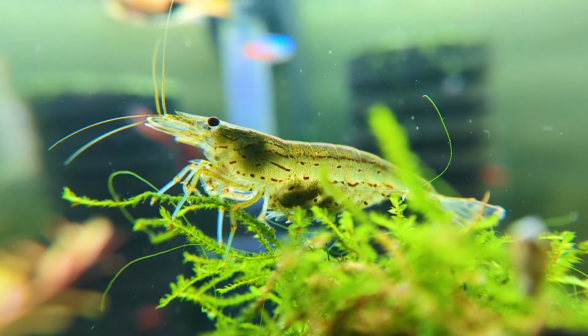Amano shrimp, which are sometimes referred to as Yamato shrimp, thrive in freshwater habitats, particularly in slow-moving rivers, streams, and ponds in their native regions. These habitats typically offer a combination of vegetation, rocks, and substrate where the shrimp can find shelter, forage for food, and breed. Amano shrimp are adaptable creatures and can tolerate a wide range of water parameters, but they prefer clean, well-oxygenated water with stable conditions. In aquariums, they appreciate environments that mimic their natural habitat, with ample hiding places, plants, and surfaces to graze on algae.